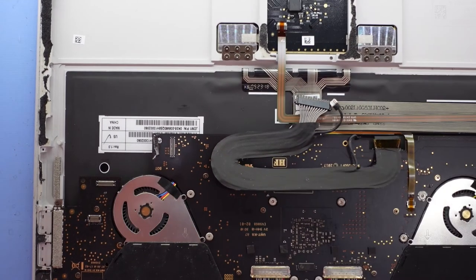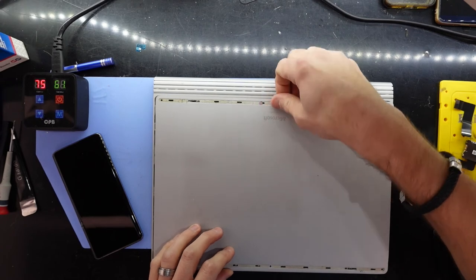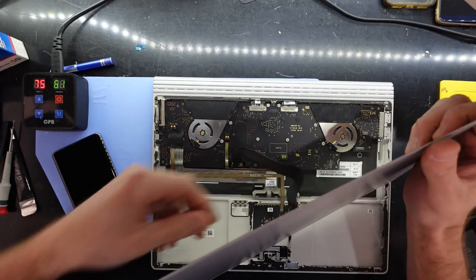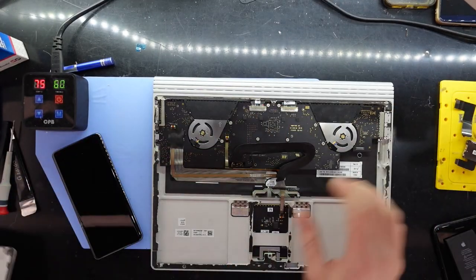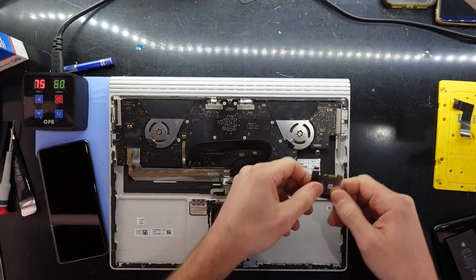I'm going to go give this a quick test. So right now, still no decent charge. So I think I'm about done with this one. With or without the battery connected, doesn't influence the charging at all. So I'll disconnect that. So I will put the last final bits back in and seal it up from here.